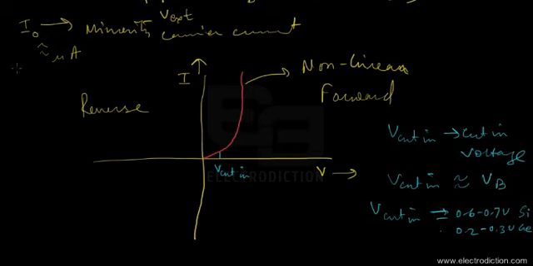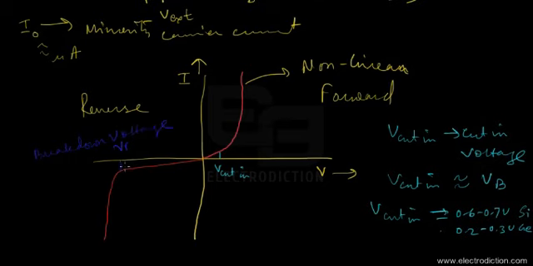Okay, now in case of the reverse characteristics, upon the application of reverse voltage, or when the diode is reverse biased, if we go on increasing the reverse voltage across the diode, then the minority carrier current, or reverse saturation current, which is the other name for minority carrier current, begins to increase, and it increases up to a certain point, which is known as V gamma, a short form for it, and this is known as the breakdown voltage.